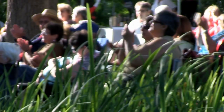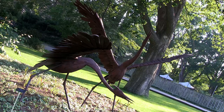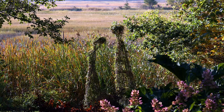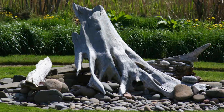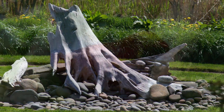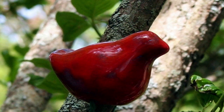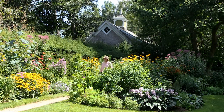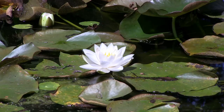Another interesting feature about the historic gardens is the sculpture within the gardens. We have each year a changing slate of sculpture. We put out for proposals from Nova Scotian artists, and we have anywhere from 12 to 15 different sculptures situated in the gardens throughout each summer. They're really interesting works of art, and it's very interesting also to see how they fit in with the gardens and how the gardens around them enhance them. It's another highlight that changes every year, another reason to come back.